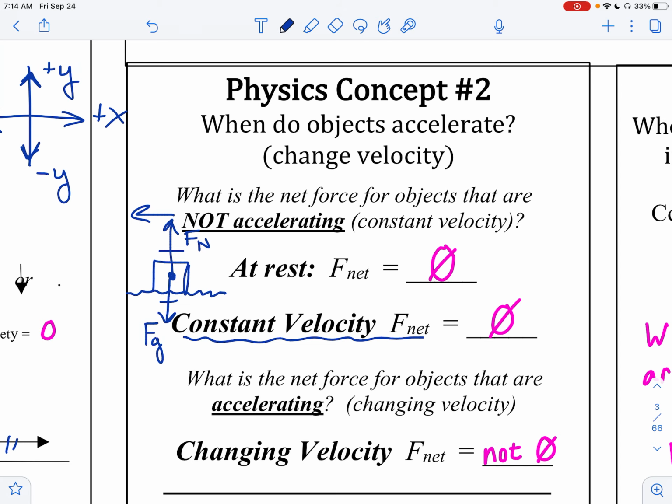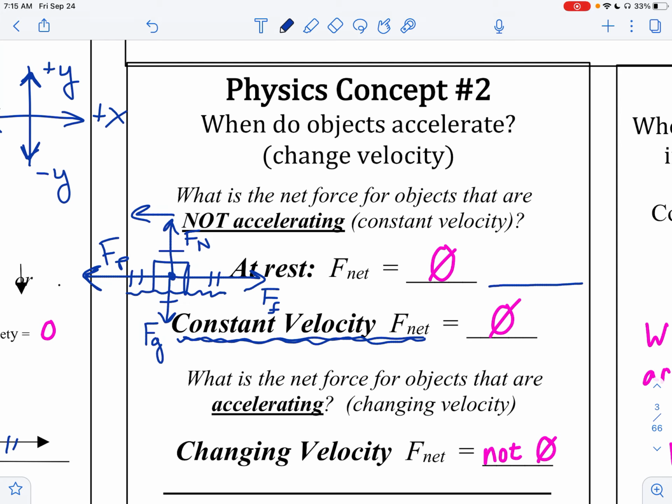Now, the wrong answer that everyone says is, oh, since it's moving left, my push force going to the left has to be bigger than my friction force. This is wrong. It's incorrect. To go at a constant velocity, you don't need an unbalanced force. So in this case, the push force is equal to the friction force. Why do we always think we need to keep pushing something with a bigger force? Because there's always friction there. But we actually just have to match friction.